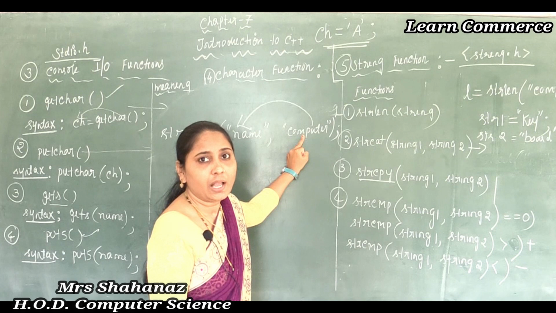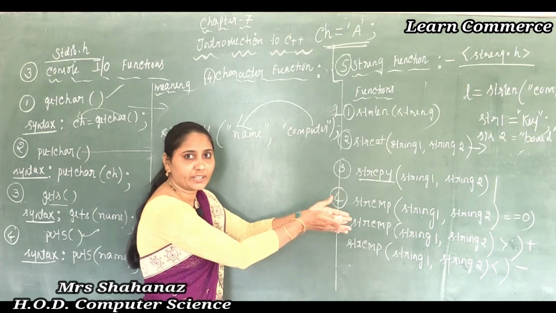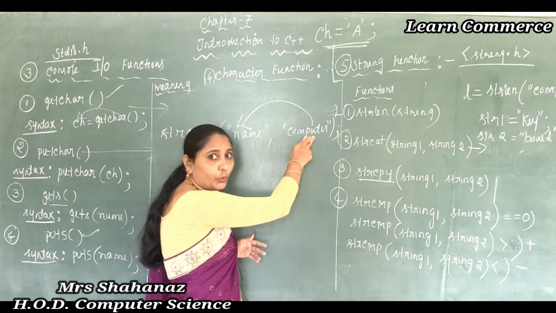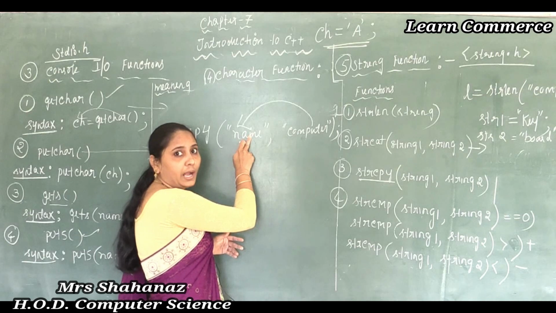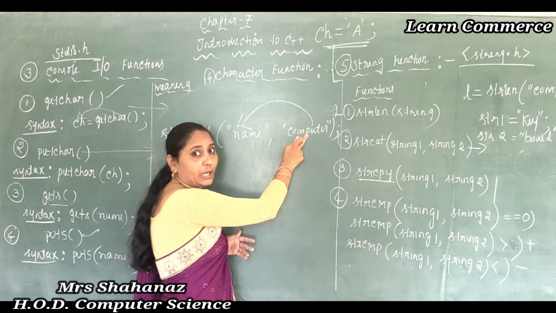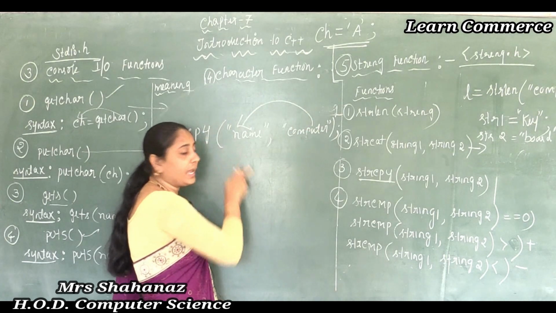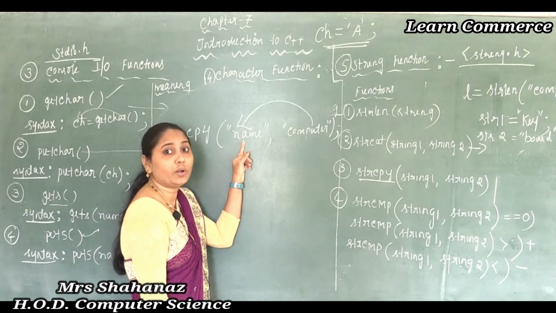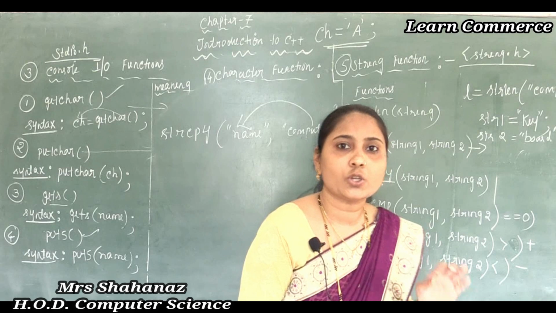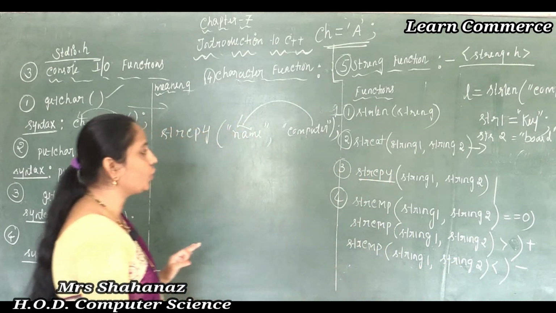Clear this point here? So here we are going to make the copy from one string to another. So here we are making the copy from string 2 to string 1. So what has string 1 become? From string 2 to string 1, string 2 had computer, and what are we copying it to? String 1. So string 1 also became computer, and string 2 also remains computer only. So we can say that strcpy is used to copy one string to another.